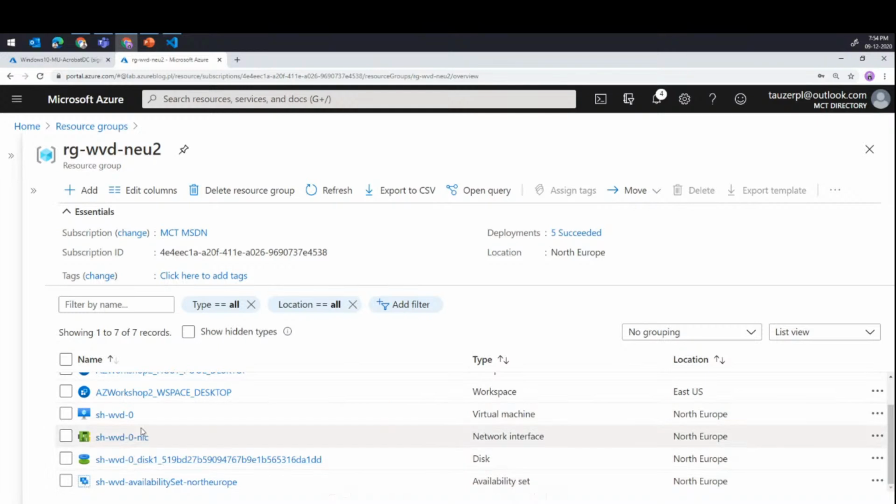That means if you want to deploy 10 session hosts, you will have 31 resources deployed. One will be the availability set, and the other things will be like here, but multiplied by 10 for each of the VM, NIC, and disk. This is a good example, because in the future you might decide to use VMSS, and I will describe it in my blog article soon, I guess in the next 2 weeks, how to use VMSS for the session host. So you can do it during the Christmas break, for example, or whenever you want.